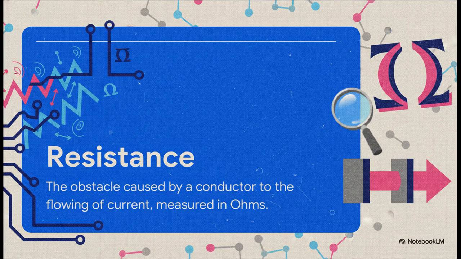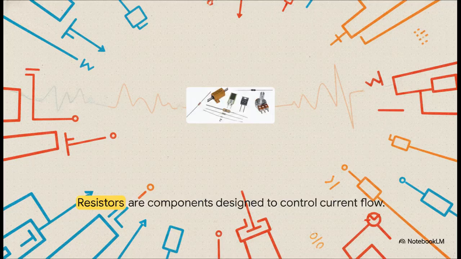This natural obstacle to the current is called resistance, and it's measured in ohms. It's actually a beautifully inverse relationship. As the resistance of a conductor goes up, the current flowing through it comes down. Now, you might think resistance is a bad thing, but it's not a flaw at all. It's an essential engineering tool. Think about those tiny, color-coded components you see on circuit boards. Those are resistors. Engineers manufacture them with very precise ohm values and place them into circuits intentionally. Why? To throttle the current. This makes sure that your delicate electronics don't just get completely fried by too much flow.